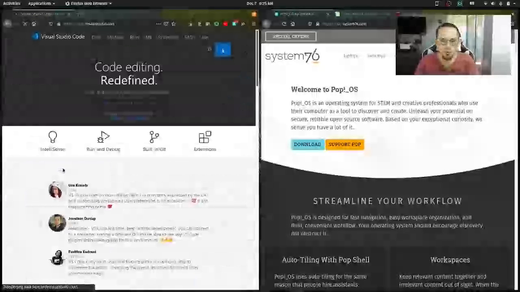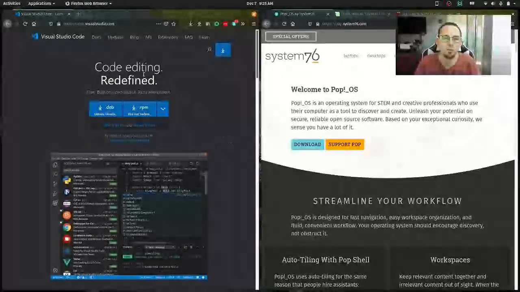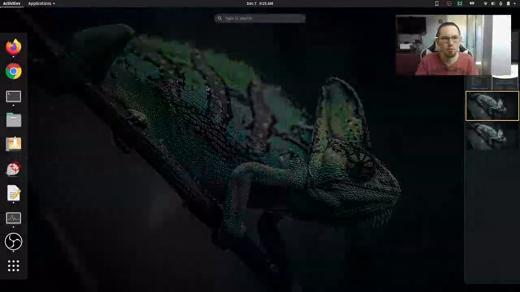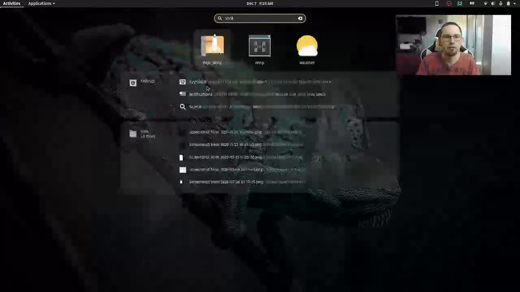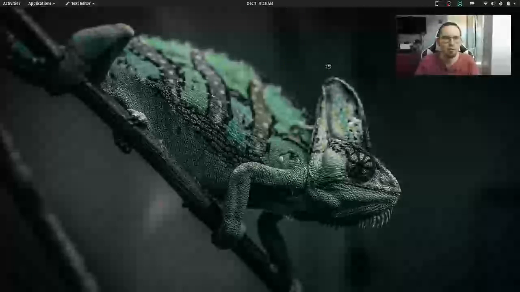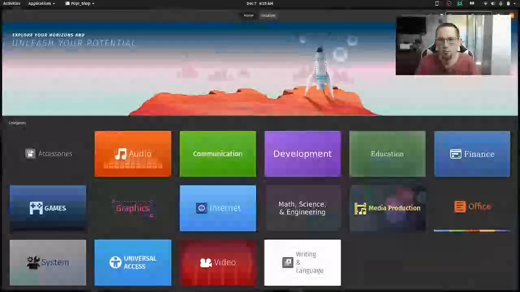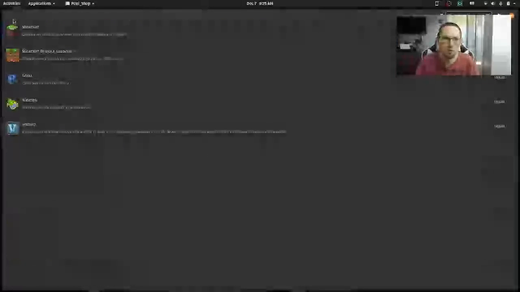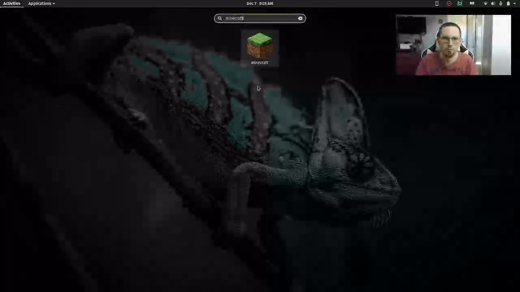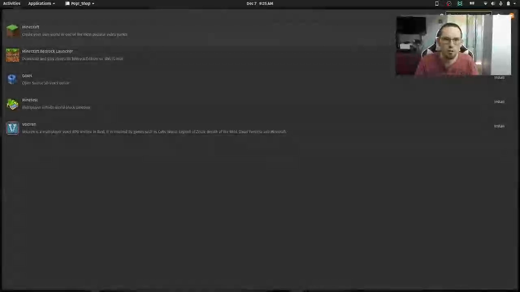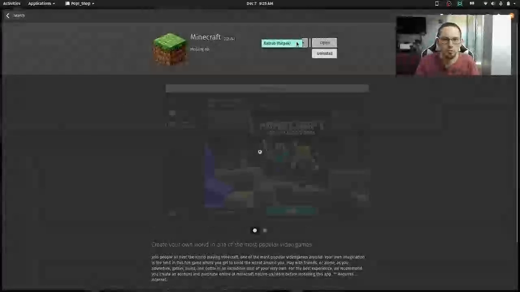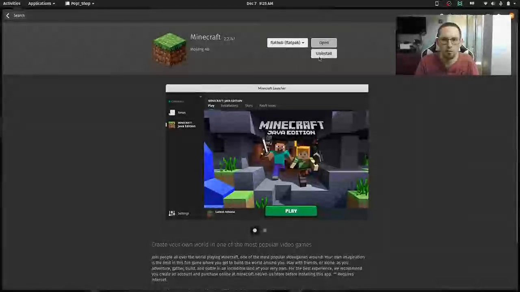But let's say that maybe something you want isn't there. Well, you can usually go to the host website. For example, Minecraft. The game Minecraft, right? I think they actually did add recently the launcher, the Minecraft launcher, to the store. Oh, look at this, guys. I don't even have these installed, but I do have Minecraft on my system right here. And I thought it was this one. It's not. Oh, look. Yeah, it is this one. Okay, so that is there.